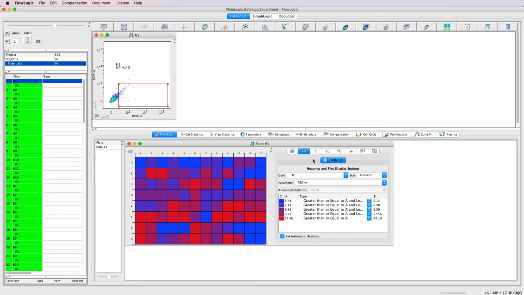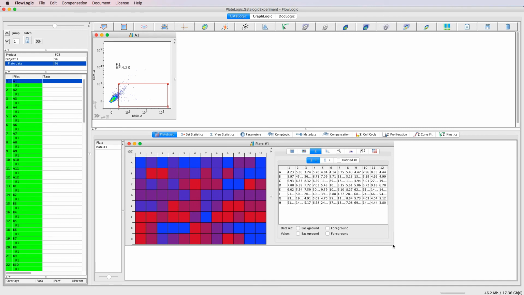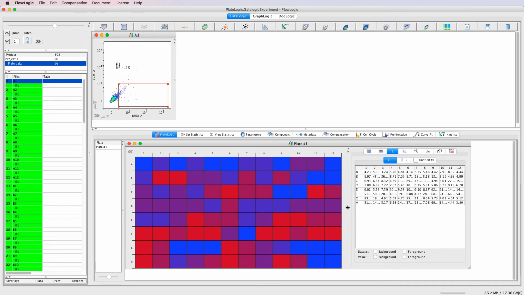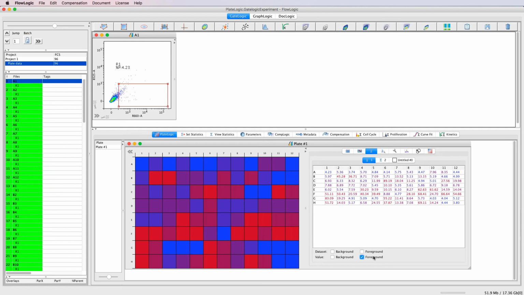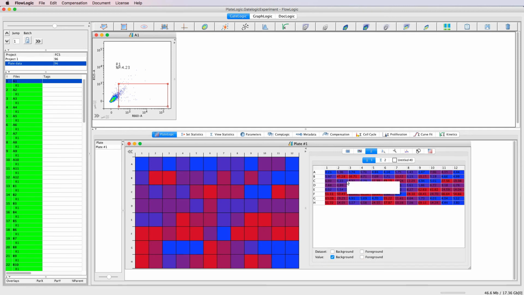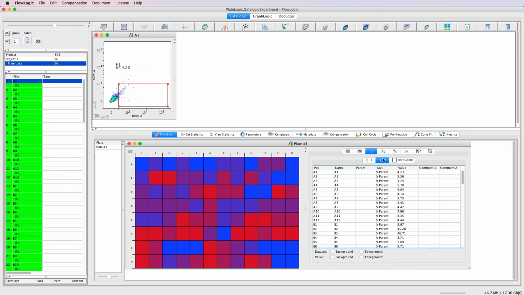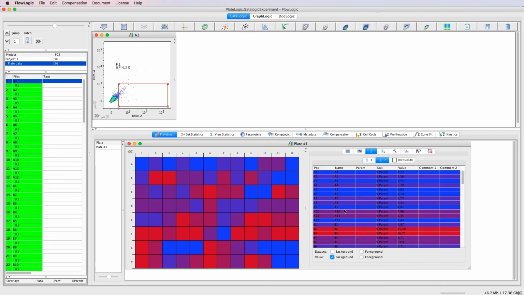These results can be displayed under the Statistics tab in a table that can be coloured to match the heat map, and this colouring will be exported with the tables if they are displayed. These results can also be displayed in columns, which again can be coloured to match the heat map. Comments can also be added to individual samples.